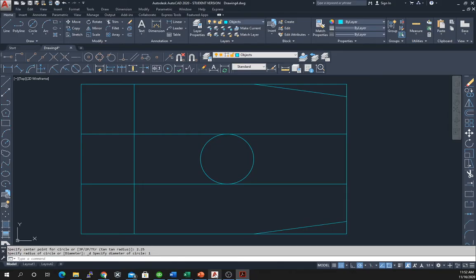So there's a couple of ways we can do this. One way we can do this is we can just do an offset. We can choose offset, make the offset 0.25, choose this line and move it in, and then just take a line that's 0.5 inches in.